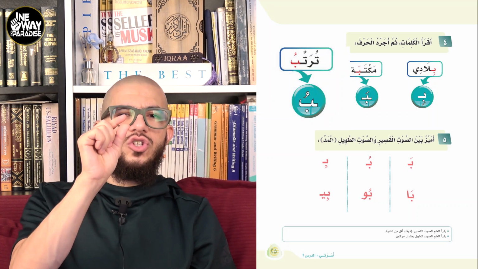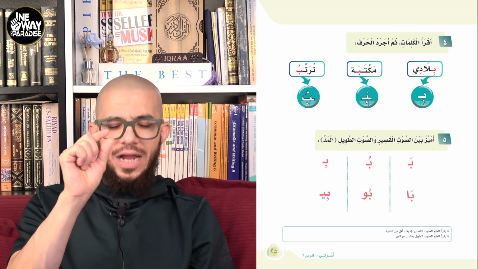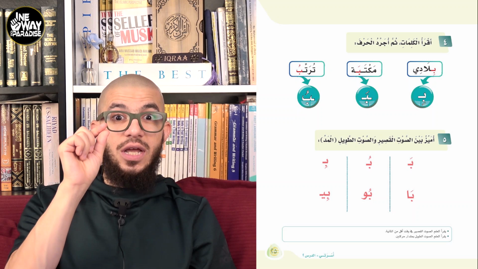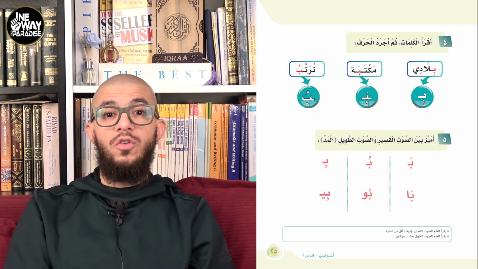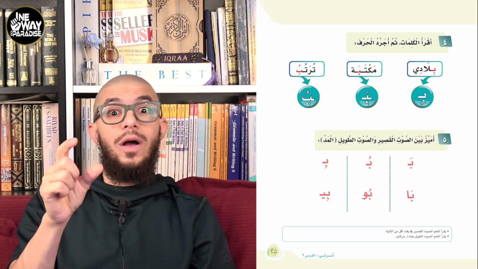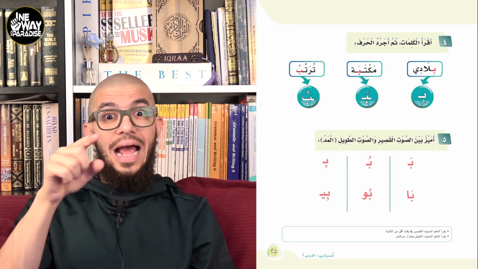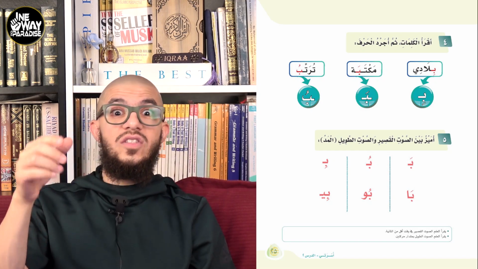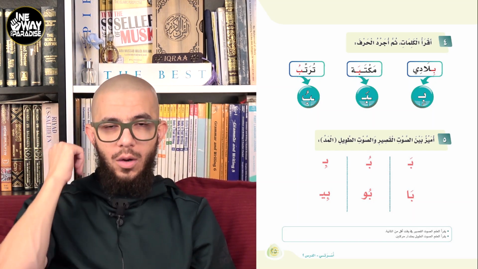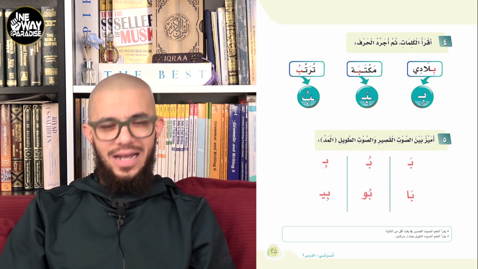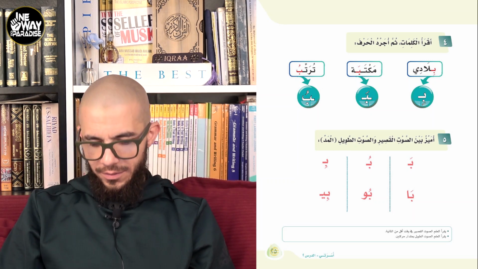So you have a dhamma, which is the small vowel u sound. Then we have a fatha, which is the vowel sound of a, and we have a kasra, which is the small vowel sound of e. Of course, these are the short vowels. The long vowels would be for e, it's ya, yi. And for a, it's alif. And for u, it's waw. Waw, not wow like we say in English. Wow, that's nice. No, it's waw, harful waw.